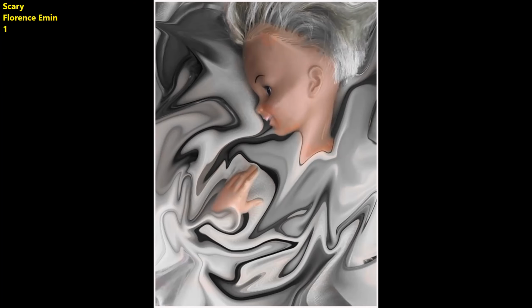So I liquefied the other body parts, and I obviously just left the head and the hand. Then it was all the same peachy color, and I didn't like that. So I turned it into black and white and then erased the color on the face, the black and white part.